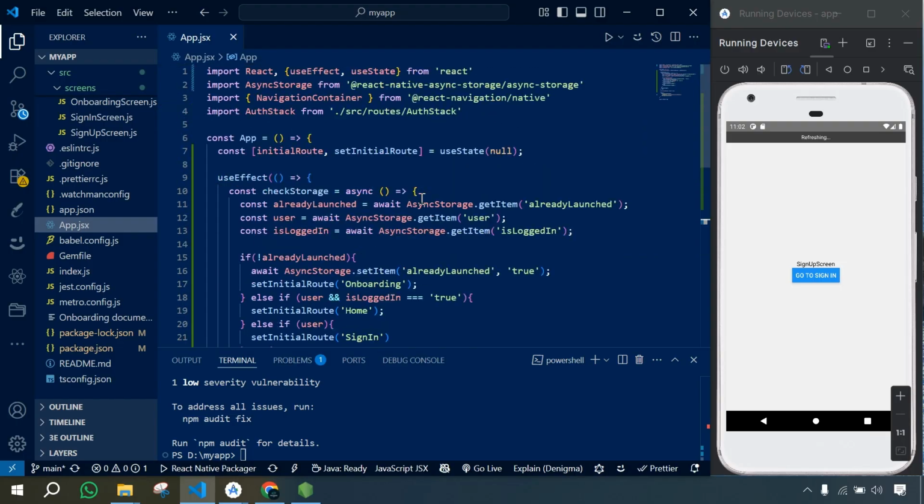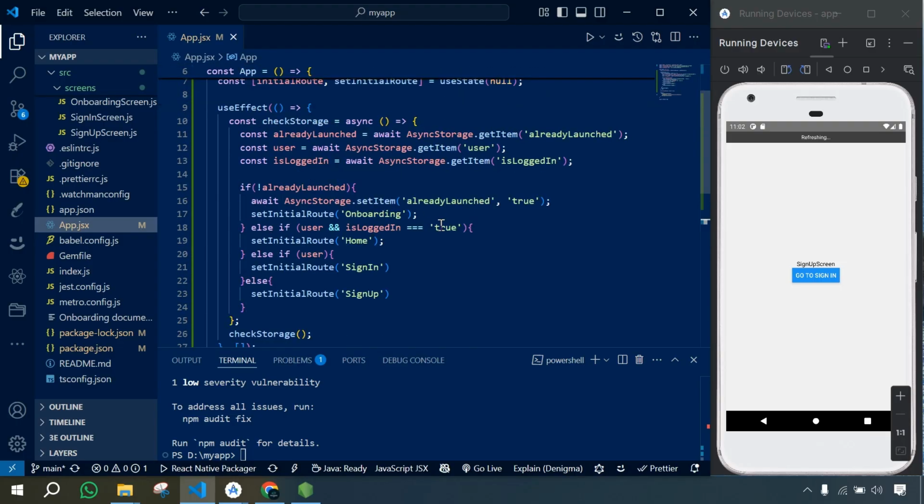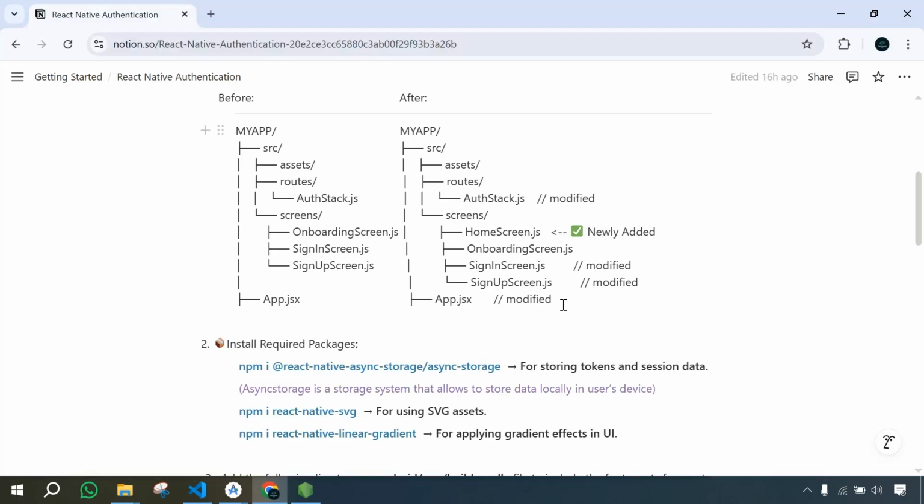So our app.jsx is already complete. Now we will work on our auth stack, and then we will modify our sign in and sign up screen, and lastly the home screen.